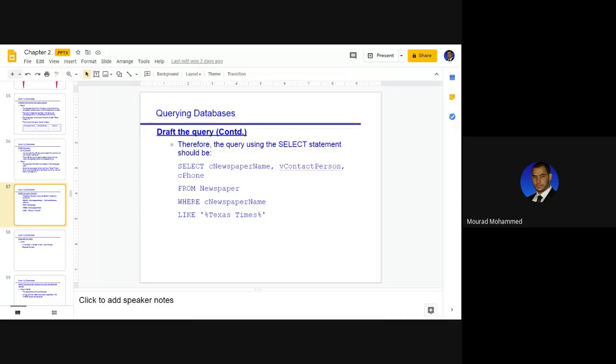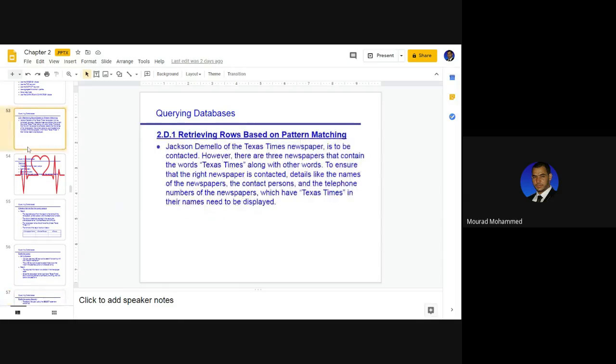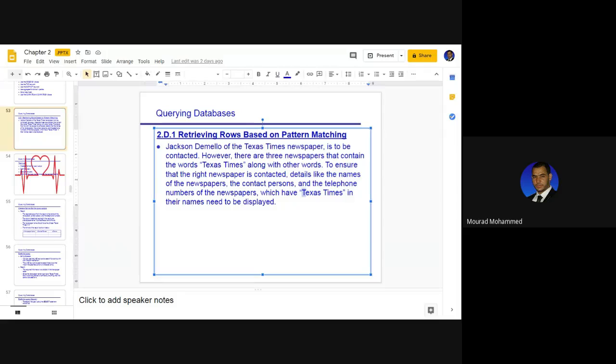I'd like you to answer the question, but with a small modification. The modification is that it is not to hold the two words Texas Times in the names. No, the name must start with Texas Times.